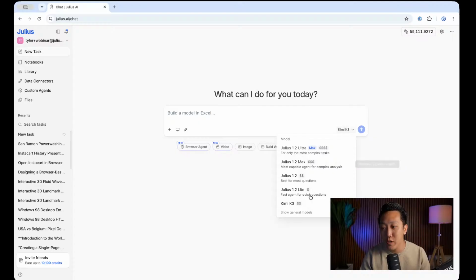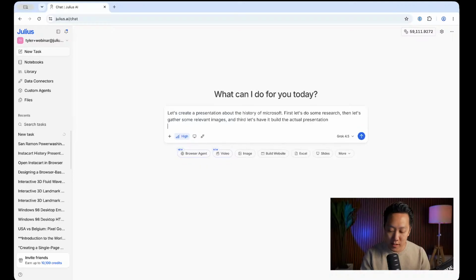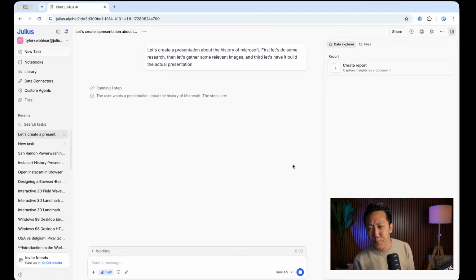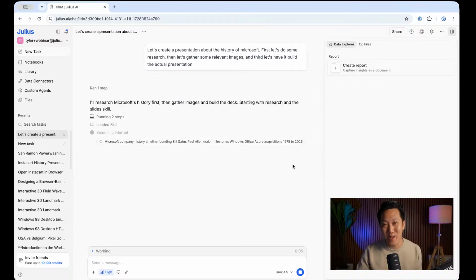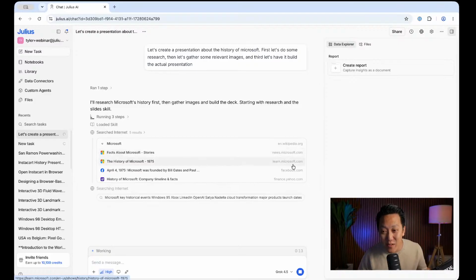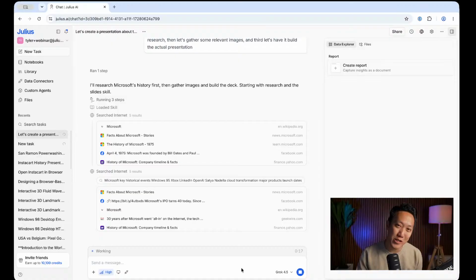We'll actually choose a different model this time. I'll show you guys maybe Grok 4.5. Same prompt. I want to see what Grok does. And we could actually run both of these at the same time. This is the one way that I've been using the parallel agents the most, which is just, hey, I want to try using the same prompt across different models, test how they perform, see which one's better. I think that's the easiest way to test it out, is just use the same exact prompt, same exact use case, and see which one is a little bit better in the Julius harness.